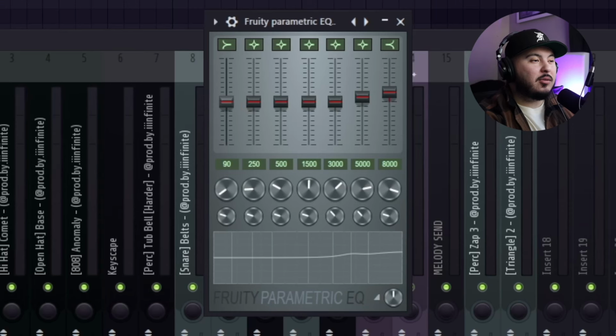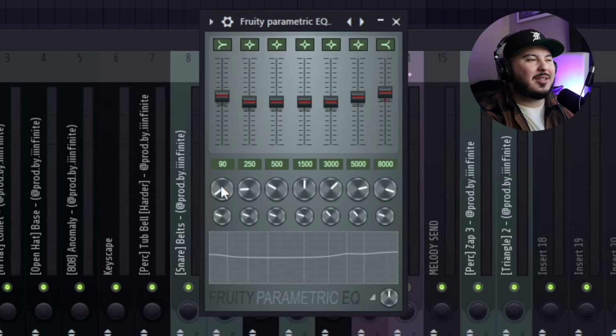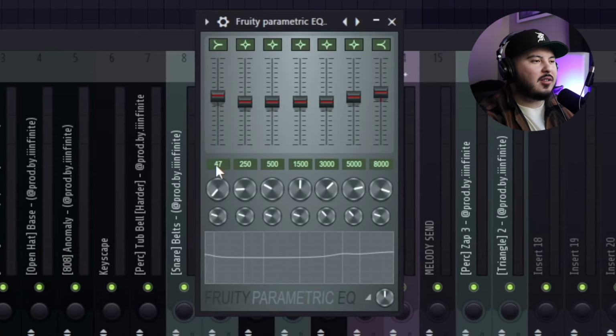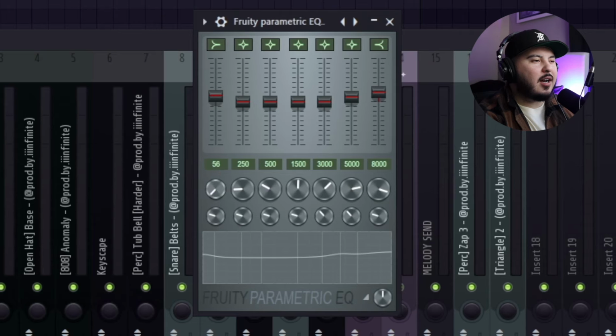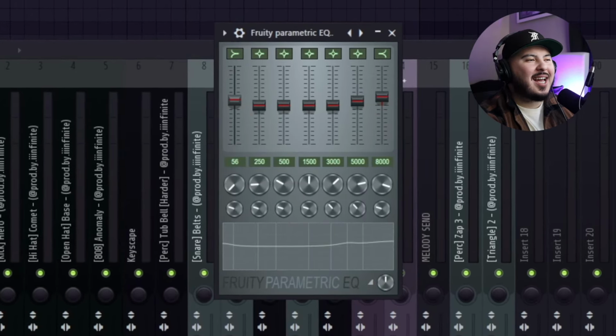But like I said, this is a Detroit beat, so we're gonna kind of mess around with the mixing rules. I'm actually gonna boost up the low end a little bit, just a tiny bit, just so it slaps extra hard. So right now I'm changing it to only boost up from 47 hertz and above. Maybe let's go like 55 or 56. That's usually where you get that boomy feeling in the car, or you can feel the 808 in your chest. In your chest, man. I'm gonna do just a slight boost, just the slightest boost.